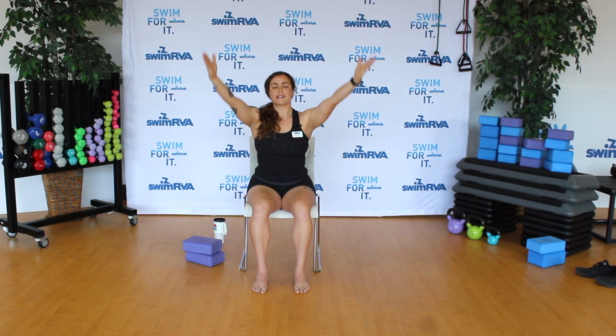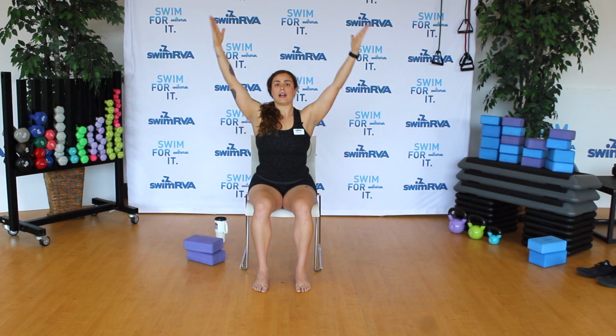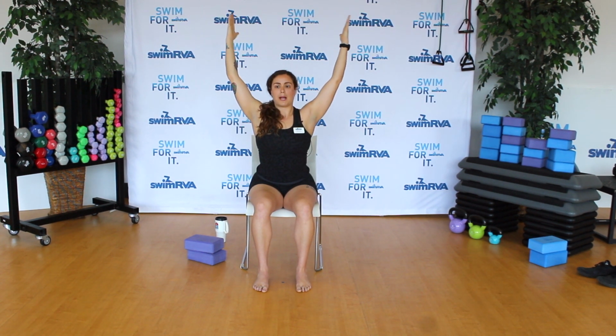And we'll do this 10 times. Inhale to drop the arms. Exhale to lift the arms up. Squeeze those muscles in your upper back. Inhale, drop them down. Exhale, send them back. A few more times. Inhaling here. Exhaling to lift and squeeze the upper back.